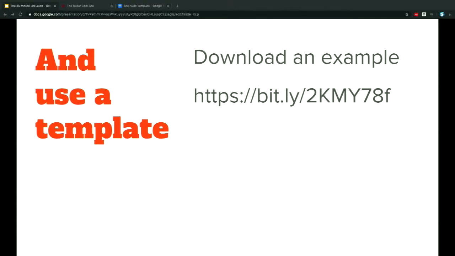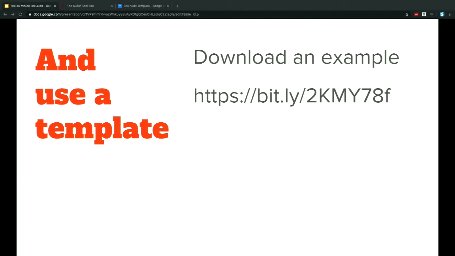So we start with a plan, and we use a template. There's a template there, if you can be bothered and you want to note that down, that you could download as an example. And I won't flick across to it now, because then I'll never get back to my PowerPoint, but I will flick across to it later. The benefit of starting with a template is that you don't have to mess around with all that initial setting up the document, structuring it.